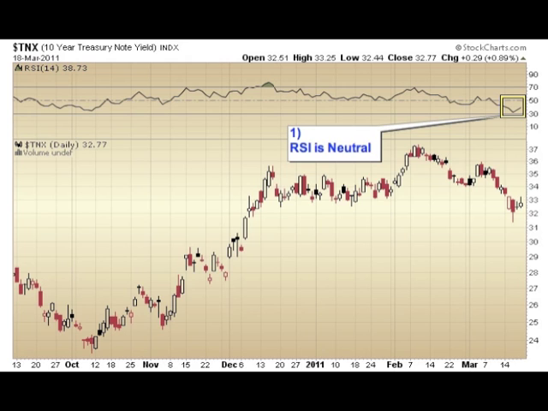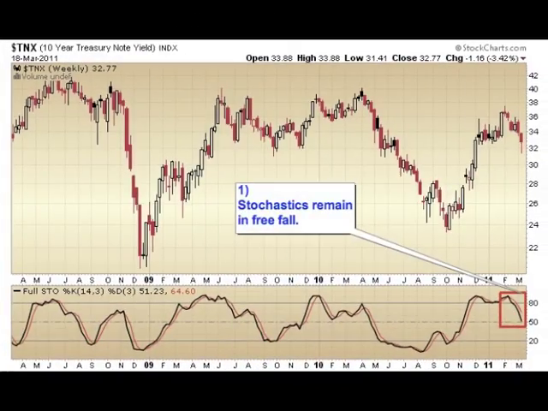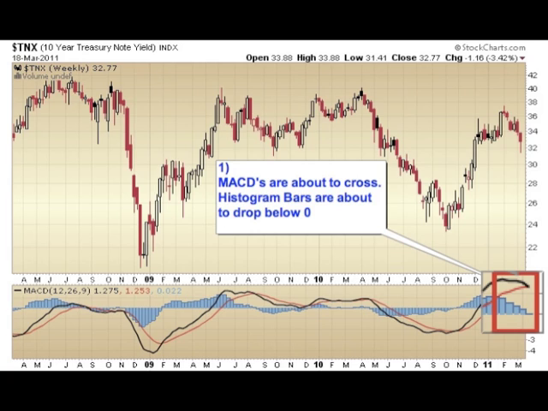And a look up top, the relative strength index, we see that we're bouncing off of the 30 line there. We got a ways to go before this turns positive, so we gave this one a yellow mark. And a look at the weekly chart, the stochastics down below, they remain in free fall. They just continue to decline from overbought territory. Looks like interest rates here can go significantly lower from this point.